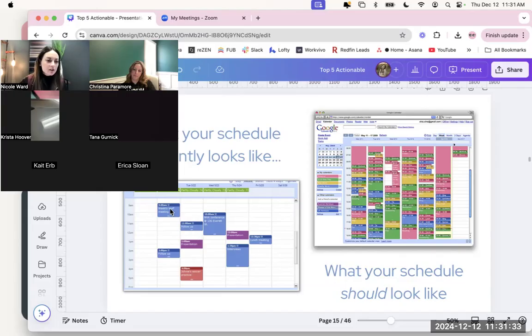You're not only on the clock when you're showing homes or going to listing appointments, right? You're on the clock because this is your career. This is your business. Over here on the right, this is what your calendars should look like. Now, I don't care if you have a paper calendar or if you have a Google calendar or you follow the calendar on your phone. Maybe you have a family calendar. My husband and I have shared calendars. But you want every single blank space filled with something.